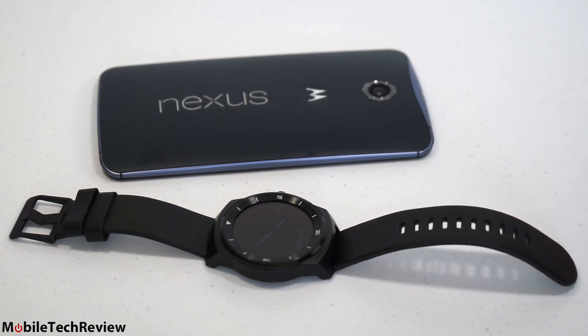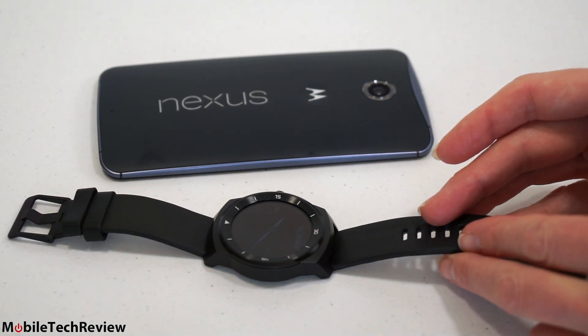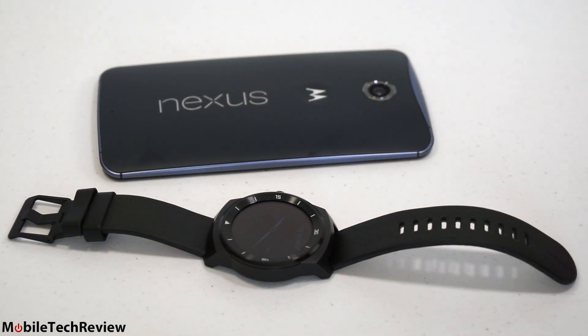The Moto 360 went with a slightly slower CPU, but like most Android Wear smartwatches on the market, this one runs on the Qualcomm Snapdragon 400 quad-core clocked at 1.2 gigahertz. So you have a mid-range smartphone in here — in case you're wondering why these things aren't a hundred dollars, that's some pretty impressive hardware. There's 4 gigs of storage. Right now it's pretty hard to fill that up since this doesn't have a camera. It's designed for remote-controlled playback of music on your phone, not on the device. But that means you have plenty of room to install apps.